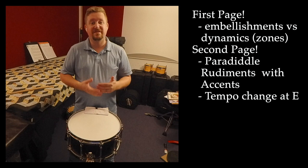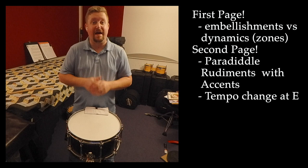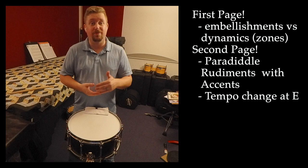And then you can practice asking, am I able to change tempos without a metronome and be accurate? So record yourself when you're practicing this section to see if you're actually capable of getting that transition from one tempo to the next as accurately as possible.